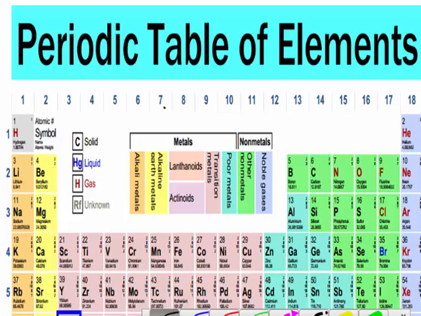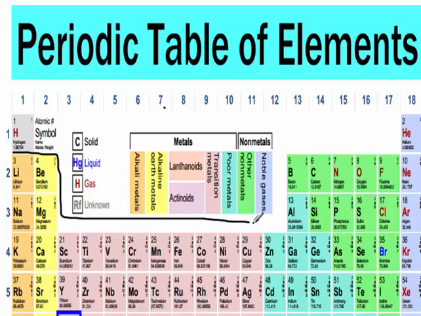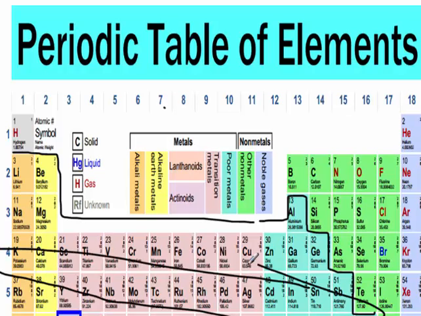All right, the other piece we want to look at is describing what are metals and what are nonmetals. Most of the periodic table, hydrogen's a weird guy, but most of the periodic table, so all of this whole section, including through here, and there's a little staircase here. Everything in this whole entire section is categorized as metals. Everything over here on the far right-hand side is categorized as nonmetals.